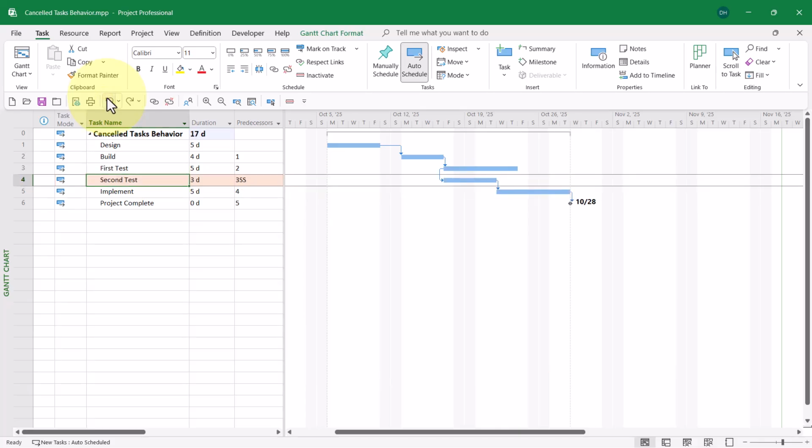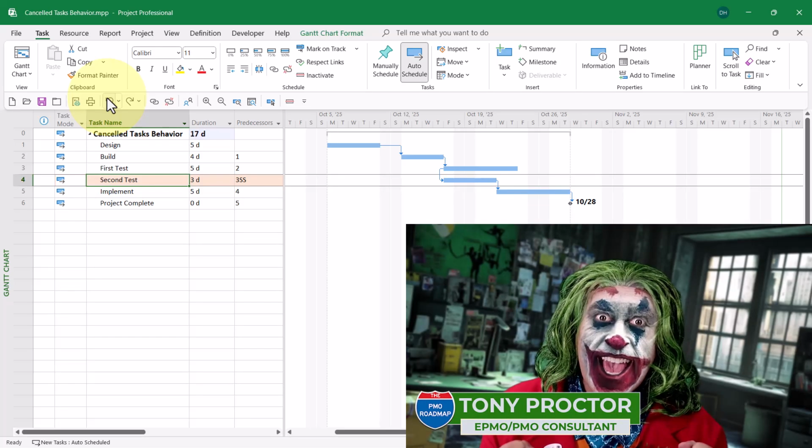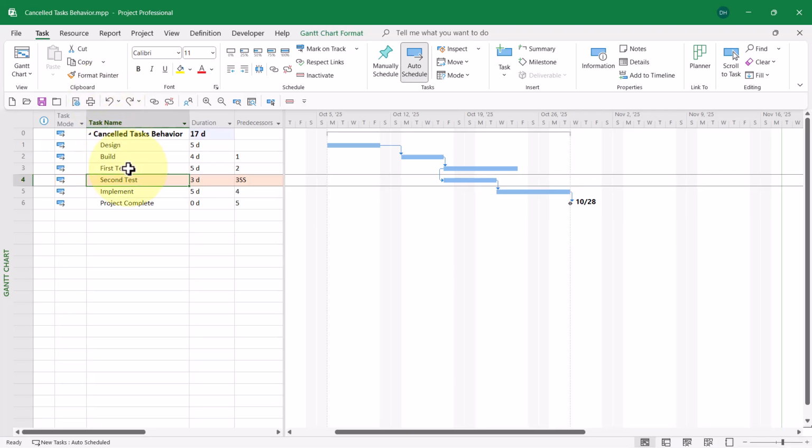Another option is to set the dependency relationship you want on the predecessor and successor to the canceled task before you cancel the task. This is actually a best practice recommendation from my business colleague, Tony Proctor. Here's what Tony recommends you do. Before I cancel second test, I'll select first test, hold down Control and select Implement.